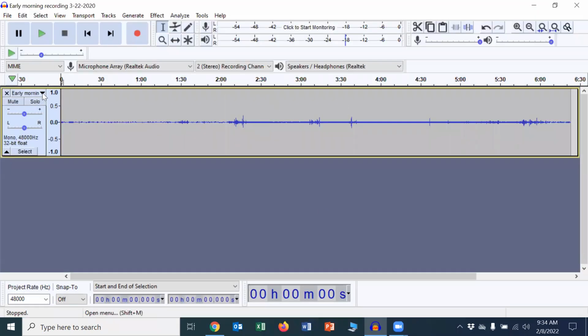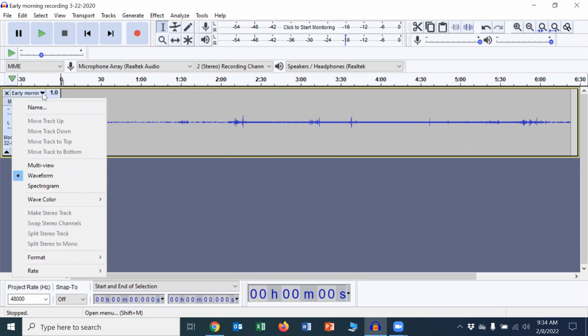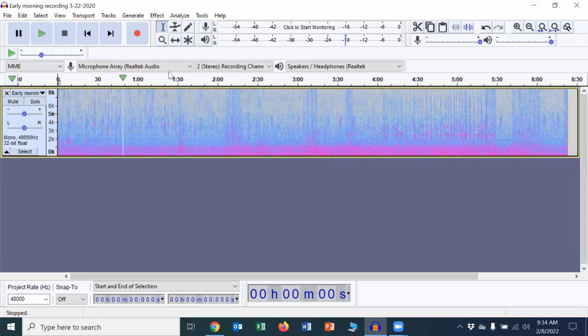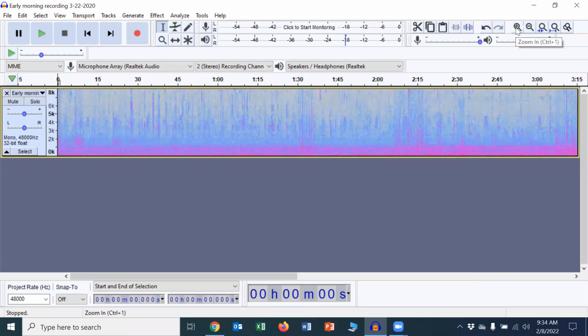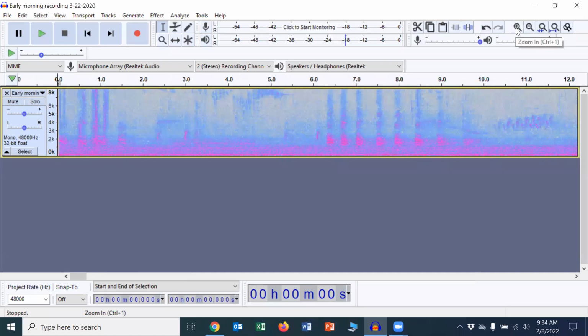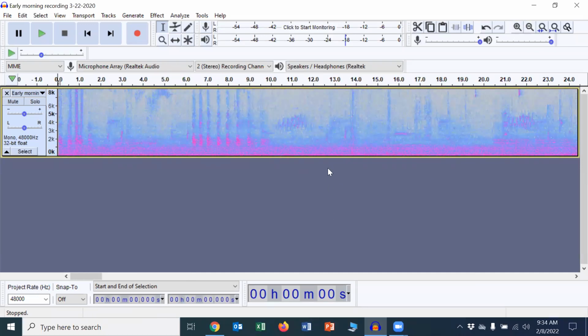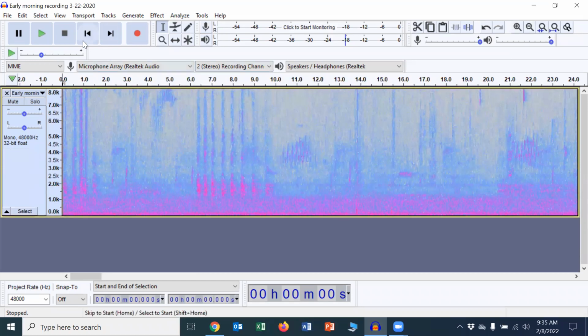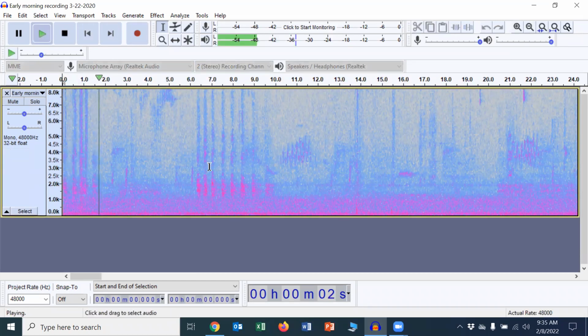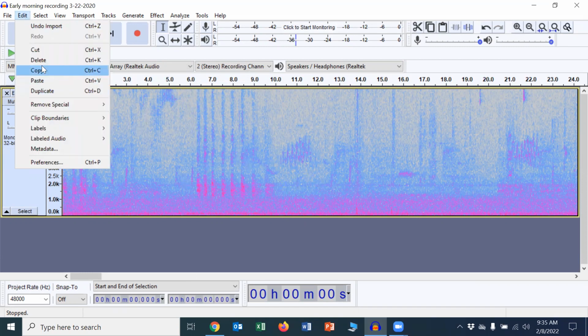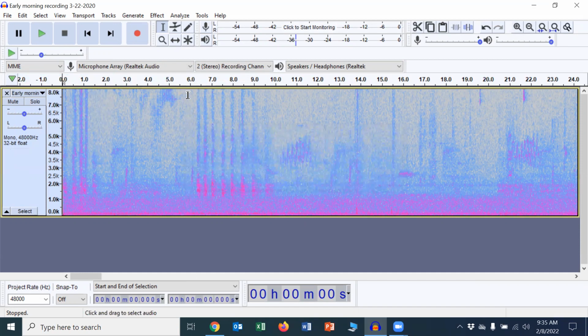In Audacity, it's basically the same process. Audacity always opens sound files in waveform, and so if you use this drop down, you can view them in spectrogram. I prefer to see them in spectrogram for bird sounds. And again, I'm going to zoom in, and I can actually make this window a little bit bigger too. There's that same crow that I had selected in the previous one. And so you can do the same process. Actually, I need to select this first.